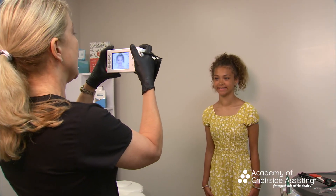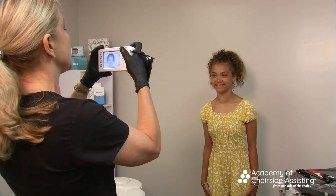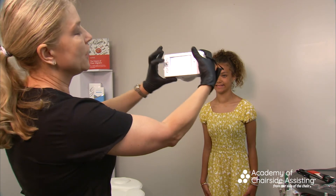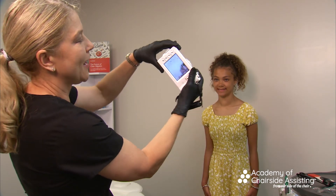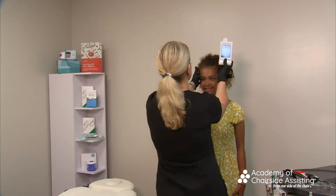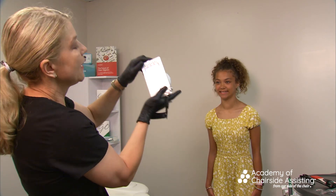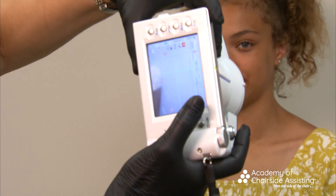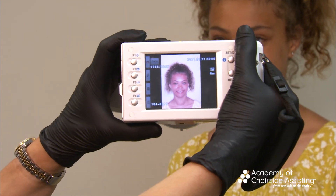I'm going to touch the camera to activate it and back up just a little. Notice the grid — it helps me line up the shot. If I tilt it sideways an indicator shows I can't shoot straight across, so I need to level it. Okay Kylie, big smile — lift your chin just a hair. Beautiful! You can see how gorgeous that is. I've got a little space with her from the shoulders up. Ideally the whole series takes about five minutes, but since we're showing each step it takes a bit longer.